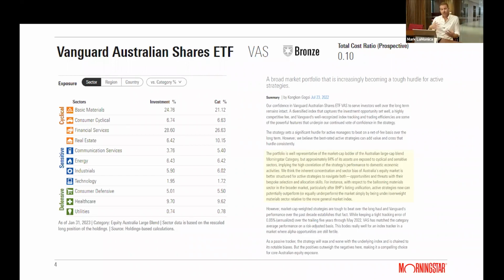And really, if we look at global markets overall, the financial services sector, everything went blank for a second. I don't know what that is. But anyway, if we look at indexes globally and we look at global markets, which we will get into in a little bit, there is a lot more exposure to financial services. There is a lot more exposure to basic materials.